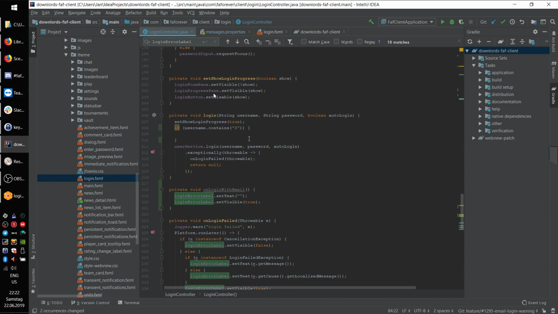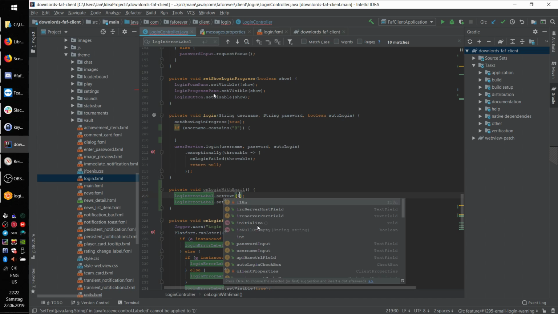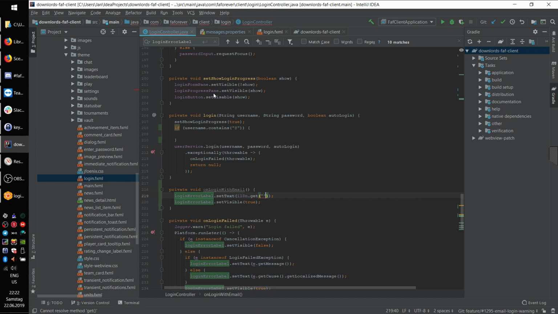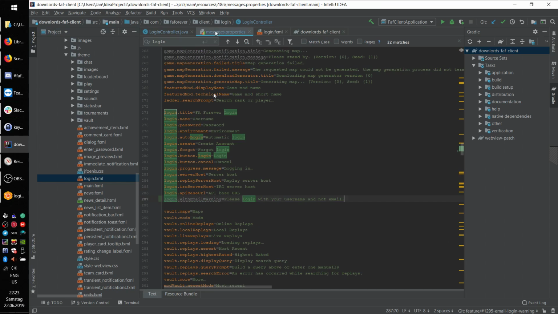So we had set text, and now we need to give it the I18N.get and the string, like the key we defined in message properties. Let me copy that.